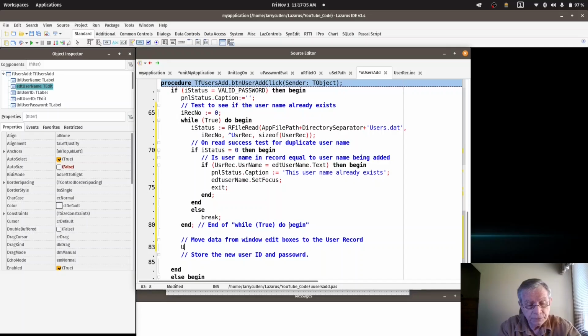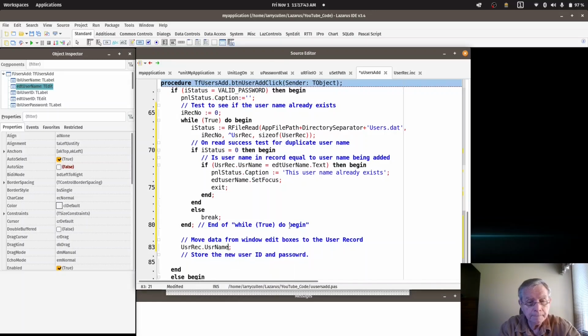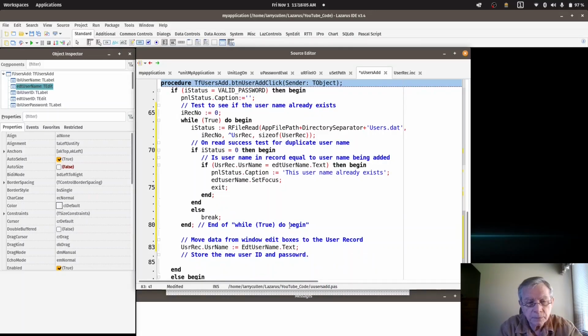So we're going to have user rec dot, and then it's going to give me my list, and it's going to say name. So I'll just use name, and that's going to be set equal to the information in the window, and that's edit username dot text. There we go.